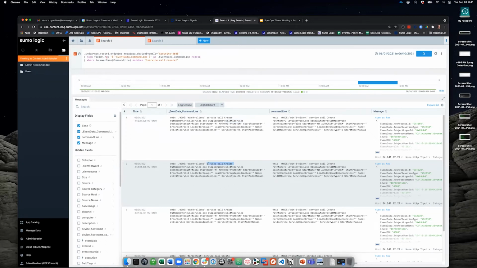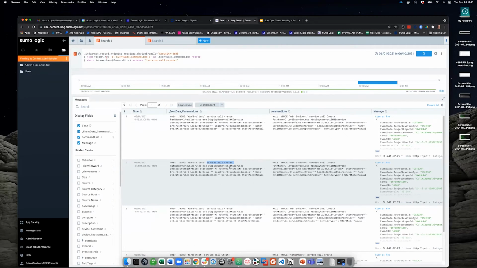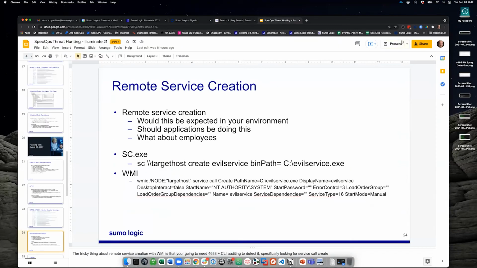There's a lot of interesting things that can be done maliciously in an environment and very undetected, utilizing service call create and process call create paired with WMIC. So that's a super interesting hunt that you can do, and sometimes it will turn up very, very bad things. Sometimes not. Obviously, Windows utilizes WMIC for a lot, but you can find some really good things that way.